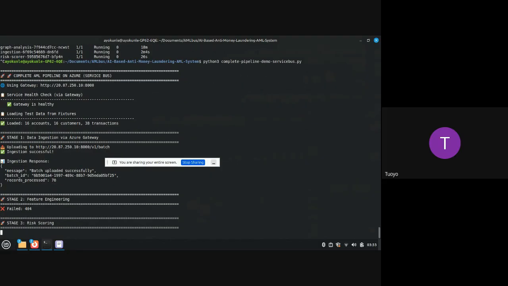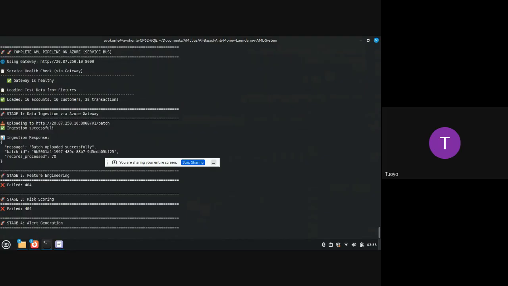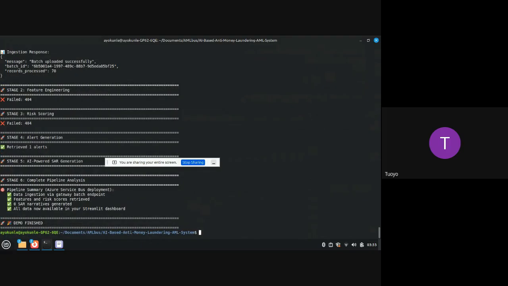Yeah, so the ingestion was uploaded successfully. So for feature engineering and risk, that's fine because we don't have a URL, so it's fine. So we retrieved one alert, which makes a lot of sense.